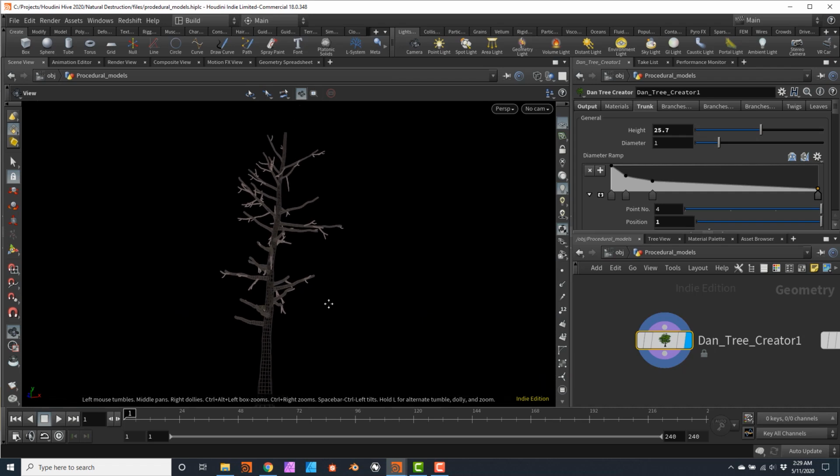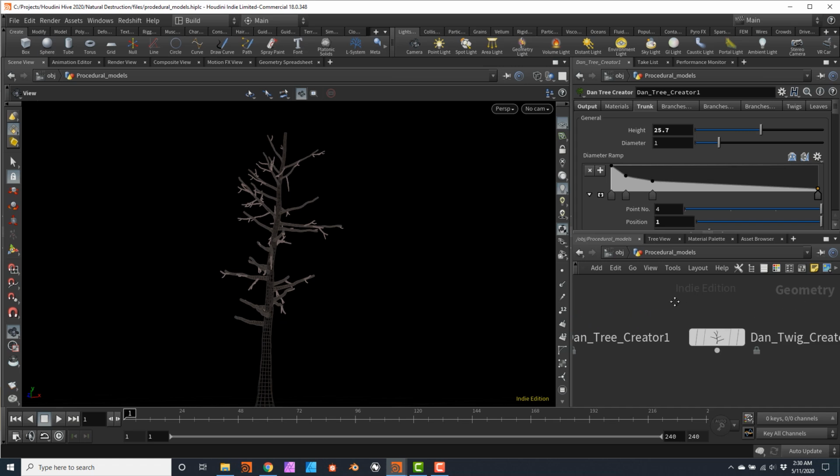And this is something that you will usually never have in pre-built models. So, of course, they may have an extreme amount of detail and textures, but you will have only one tree and it probably comes with a huge amount of polys and you're stuck with that. You need to work with what you have. And here you can very easily change and art direct every single aspect of the tree.